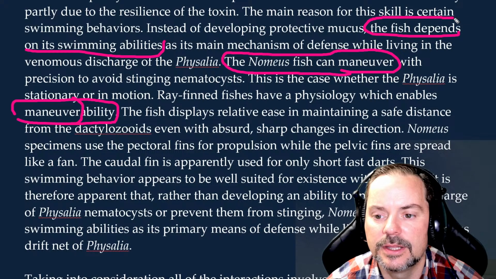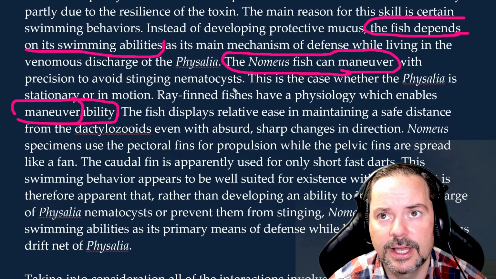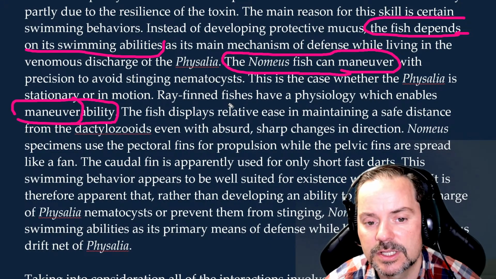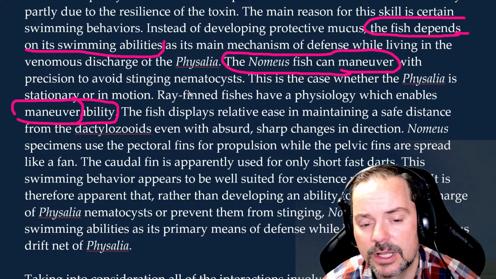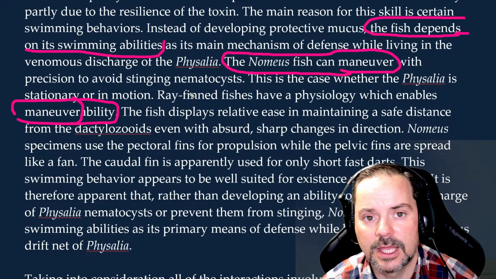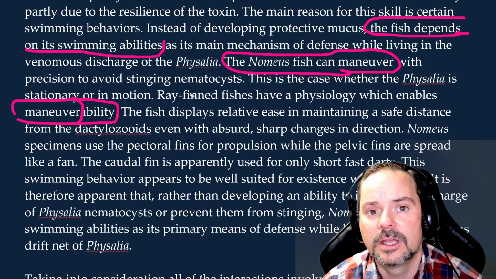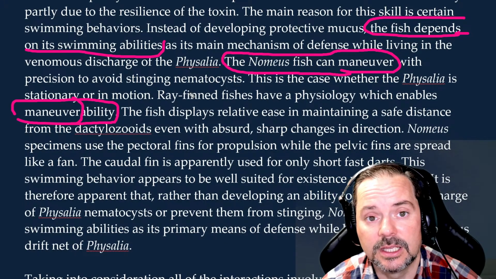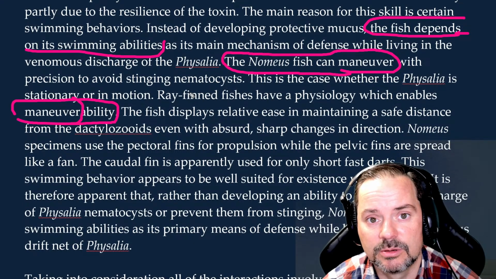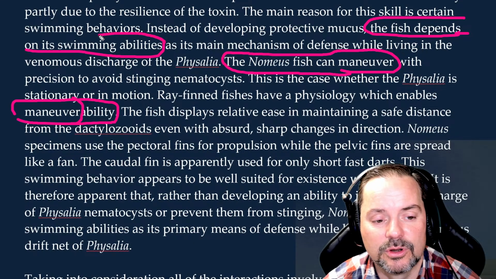And it depends on its swimming abilities. So in these texts, just like in college university texts, they do try to help the reader by giving you the information in various different ways. So here in this paragraph, Ideji, you should have understood that the main goal is to help the reader understand that this fish does not get stung. Basically, it's like Keanu Reeves from The Matrix dodging the bullets from Smith, if you know what I'm talking about.